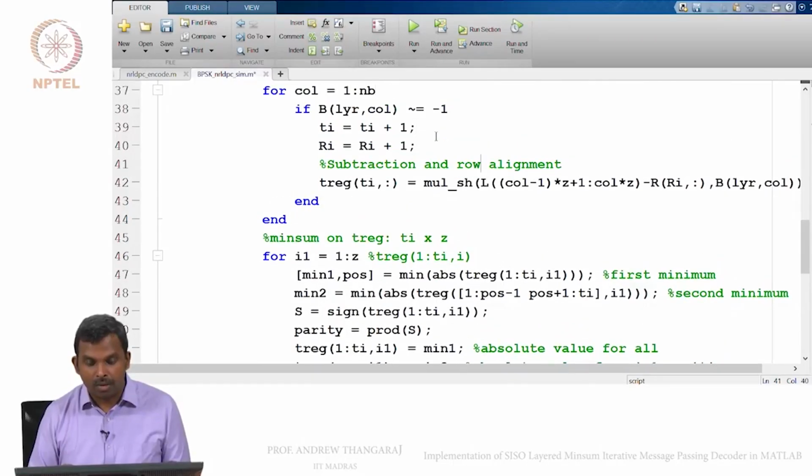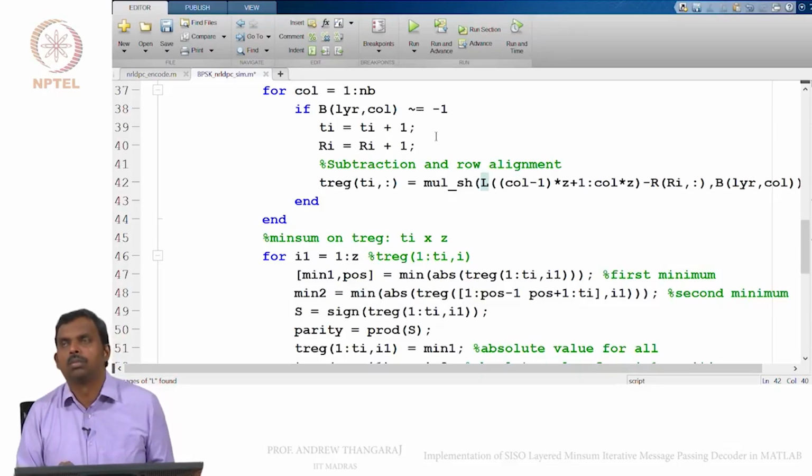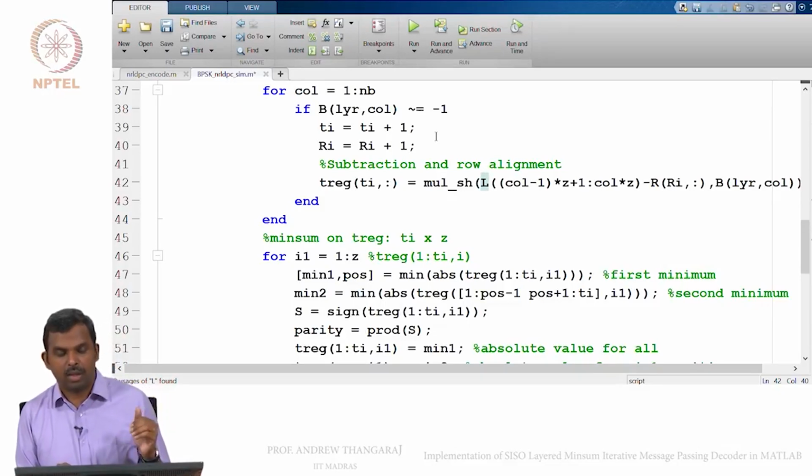Remember, when we did the subtraction, the subtracted values, okay. So, we did row processing on the subtracted values, but then after the row processing we should not be adding it to L, we should add to this.